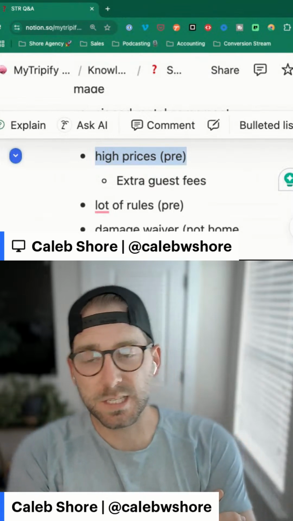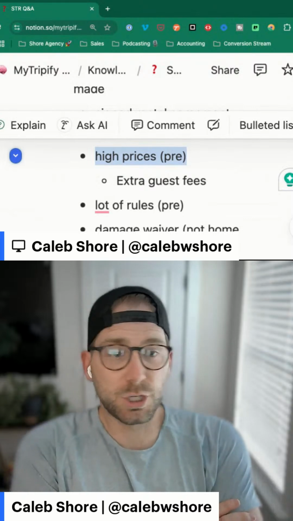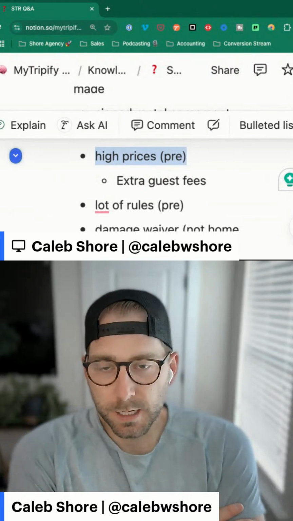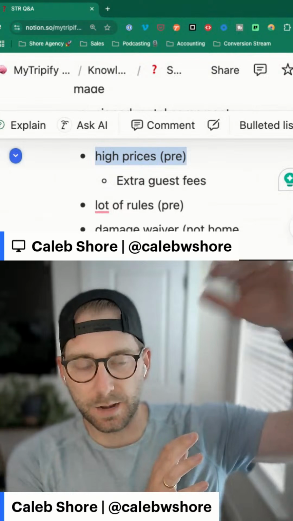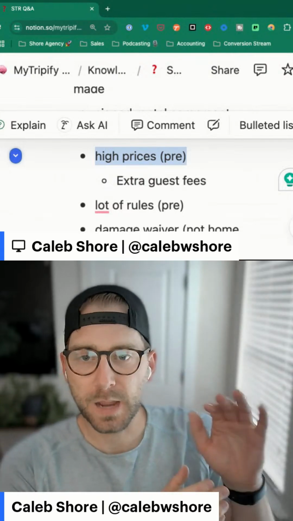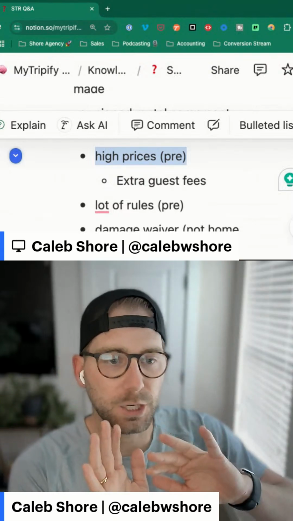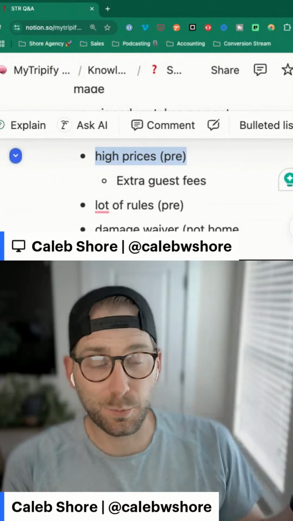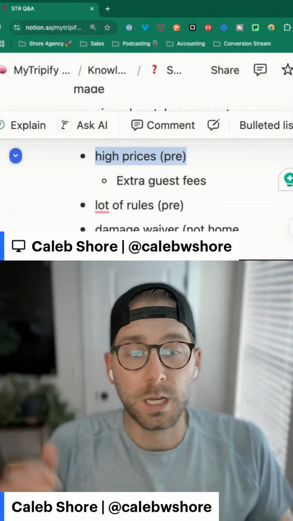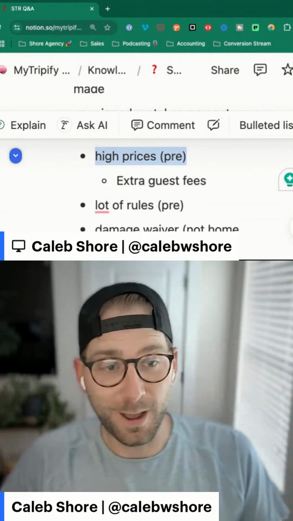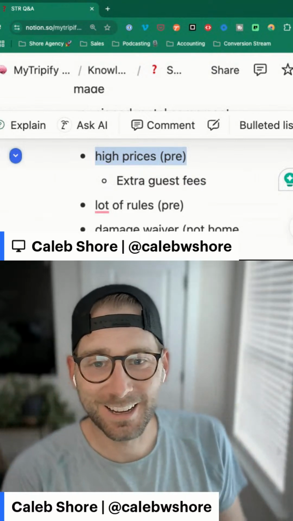It's not a $79 a night property where you're just going in and you don't care what happens. So high prices immediately kind of shield those guests. Now, that's not all. You're not going to shield all the guests, because if they're planning to bring 20 people, $300 a night split 20 ways is still very, very cheap.